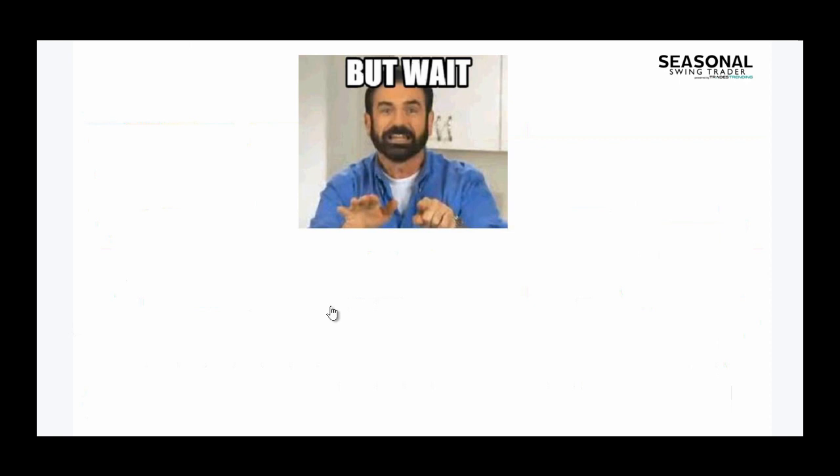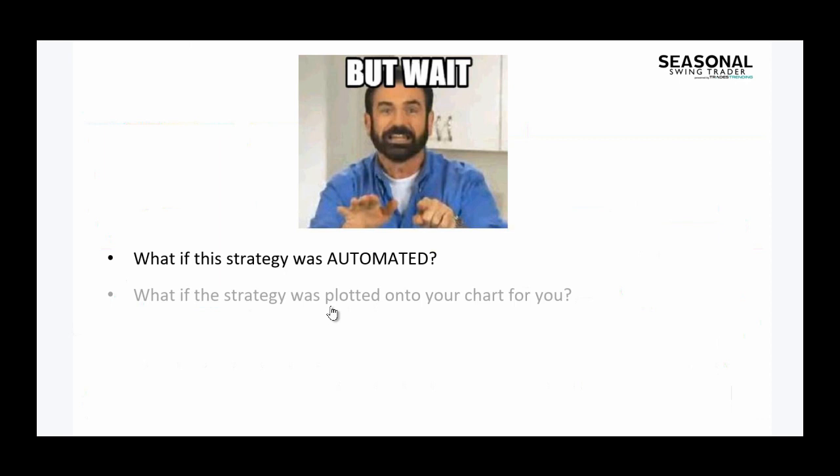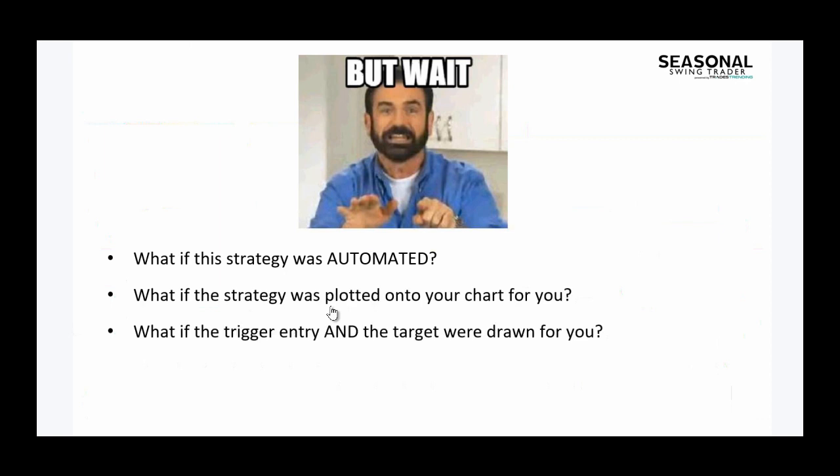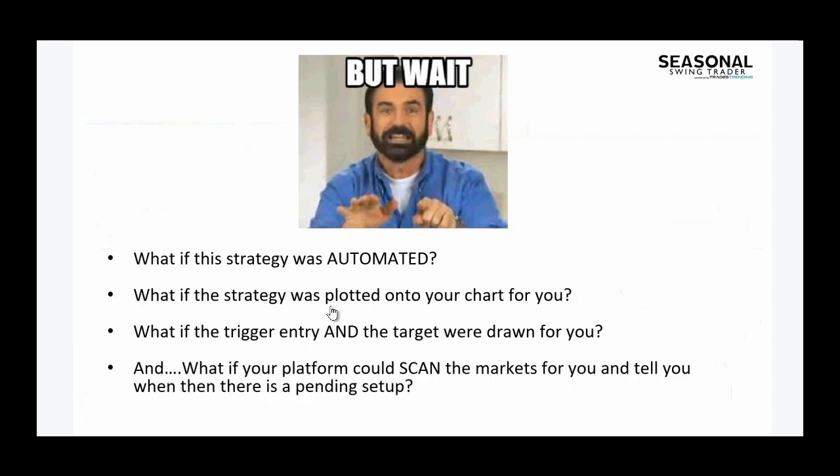The one weakness or drawback of the 1, 2, 3 setup is there are plenty of them. There are many of them. How do you catch them all without spending hours in front of your computer? Well, what if the strategy was automated? What if the strategy was plotted onto your chart for you? What if the trigger entry and the targets were drawn for you? And what if your platform could scan the markets for you and tell you when there is a pinning setup? Well, I don't know about you, but I would think that would be quite amazing.